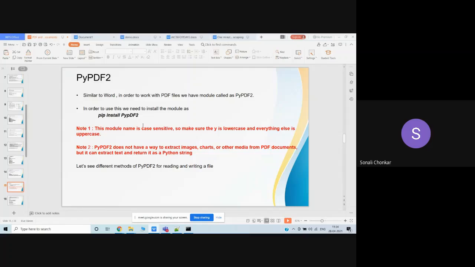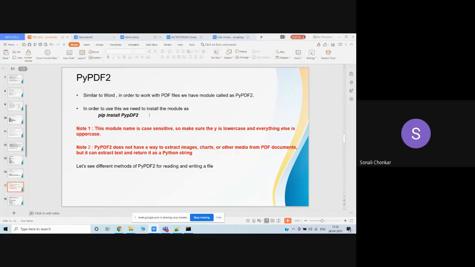Similar to Word, we have PDF files also. Why is it so important to learn PDF? The PDF module is considered more useful because nowadays, whenever we get mails with income tax documents, journals or white papers, these are all PDF files, and we need to read through them.